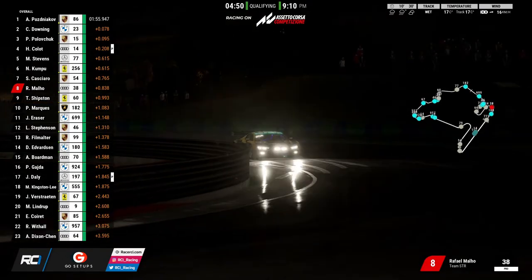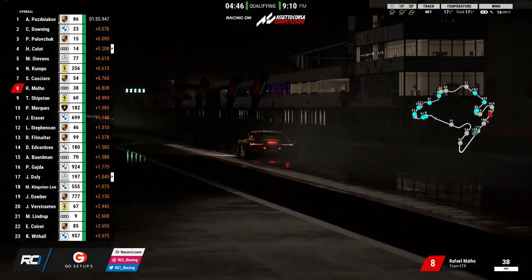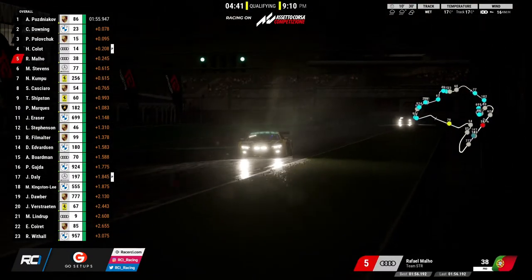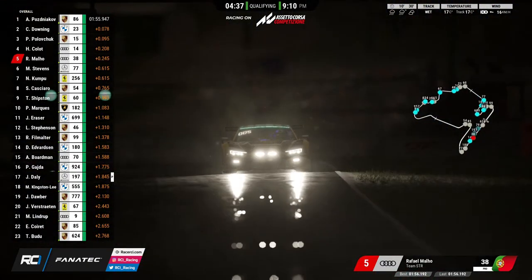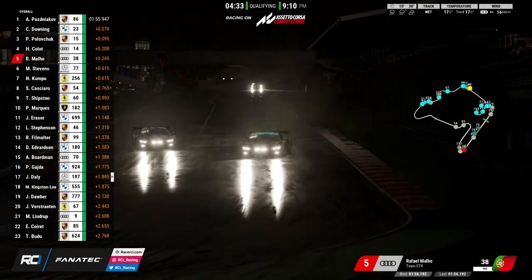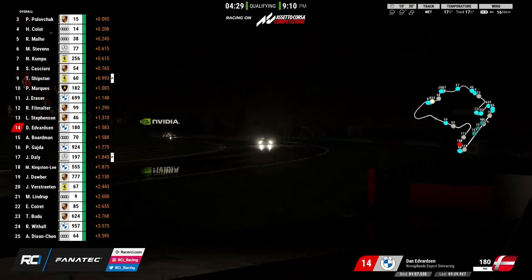Certainly some improvements to be had if he can just get the final corner right, and he swoops around the inside very tidily, minimizes any oversteer to power himself towards the line. Does jump up indeed to P5, not too far behind Collot. And of course, these guys did go toe-to-toe briefly at Misano before Collot just ran away. But it definitely looks like a Porsche track, this one, rather than more suited to the Audi.